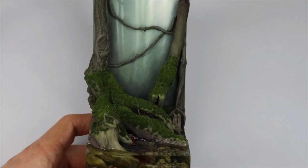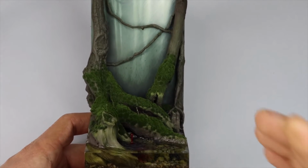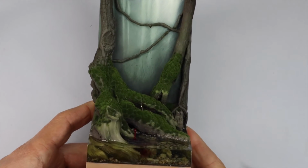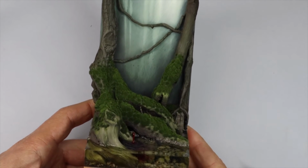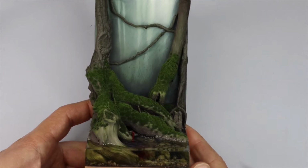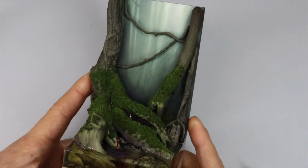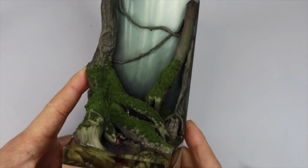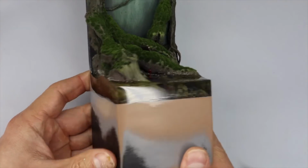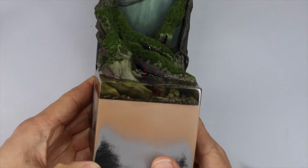Hey everyone, welcome to the fourth part of this woodland base featuring Cult of Paint's very own Woodsman, and this part is maybe the most exciting. I don't know, depends what you find exciting, I guess. But we're going to be doing the water. I hope to show you a few really key tips on creating a great water base.